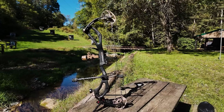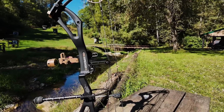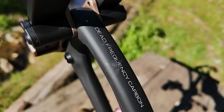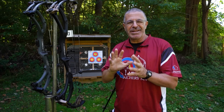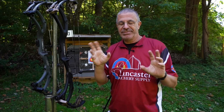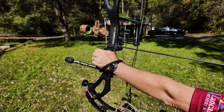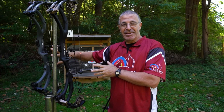First, a quick rundown of the 33. Obviously, that refers to 33 inches axle to axle. It is still made of that PSE dead frequency carbon, the proprietary carbon that's really designed to kill noise and vibration. Vibration with a carbon bow is more like hand shock, the thump you feel. But it's basically just the big brother to the Mach 30 DS.